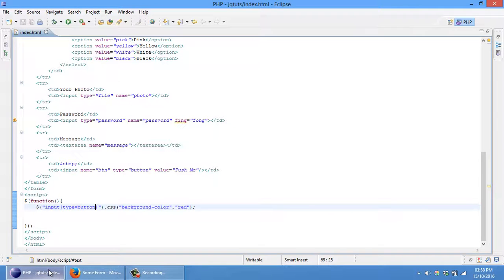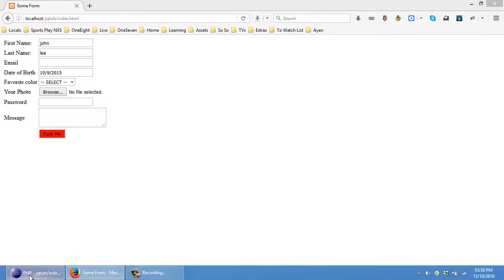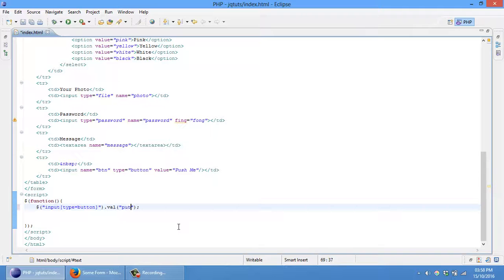We can not only use this for setting background color, we can use it for setting the value. In fact, value push submit.